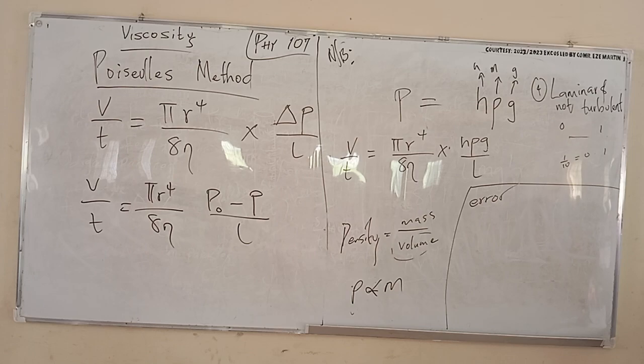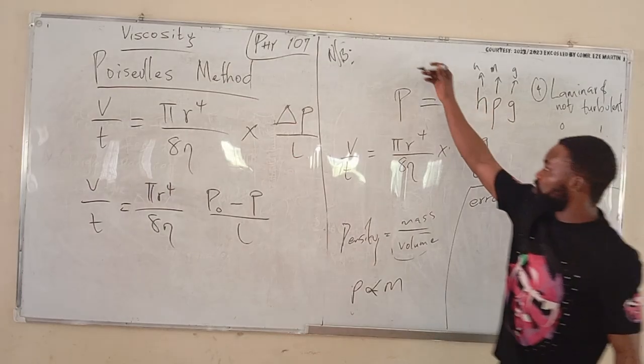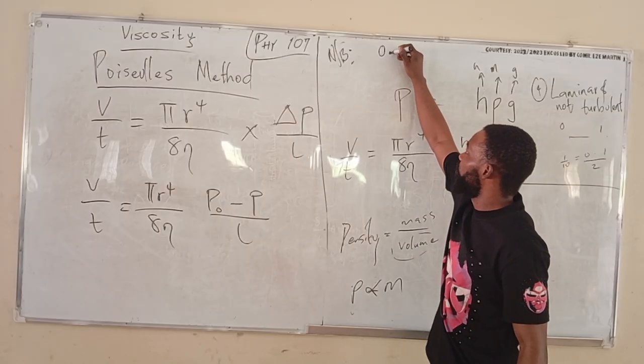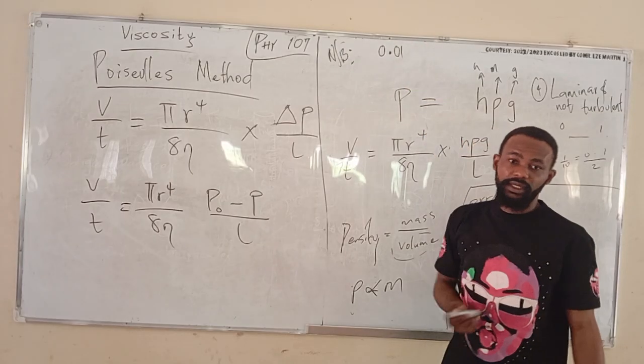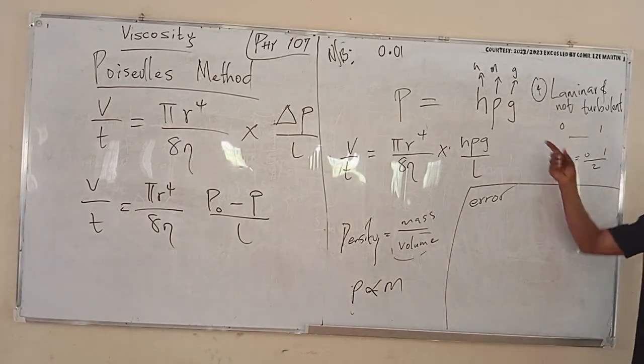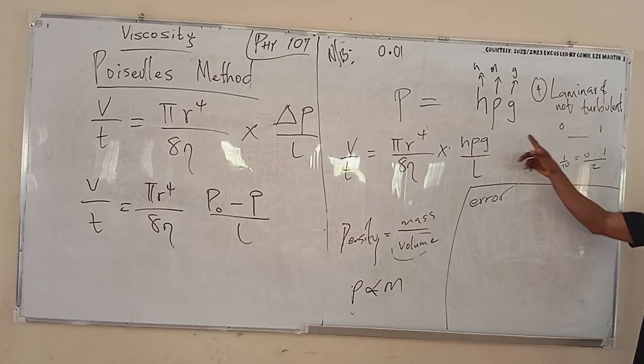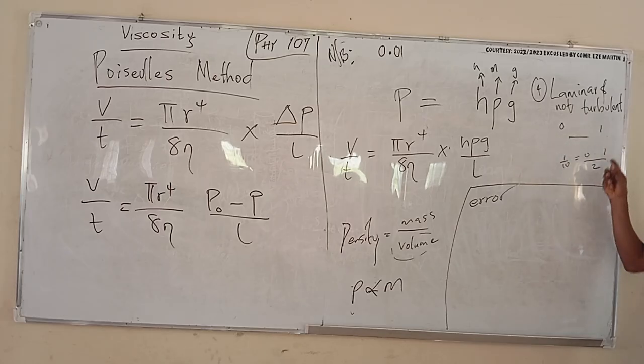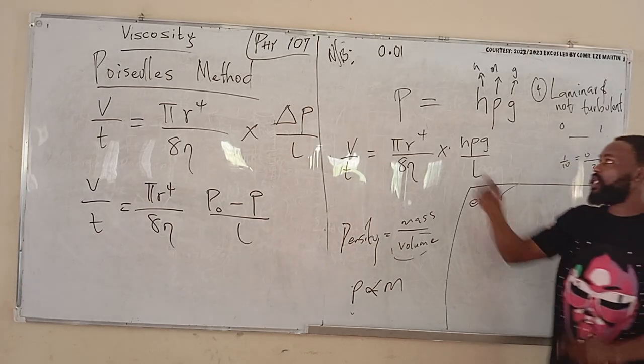Except when they tell me that the standard error of the meter rule, I should take it as 0.1. That's when I can use it. But naturally, the standard error of a meter rule is simply the degree of accuracy divided by 2. If I want to do it for a vernier caliper, I know the degree of accuracy, because it has a main scale from 0 to 1, which is divided into 10. And this one of the meter rule is still being divided by 10 inside the vernier caliper. So that is why we got this.